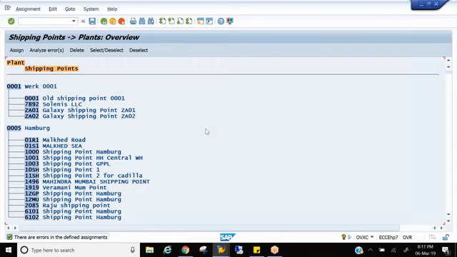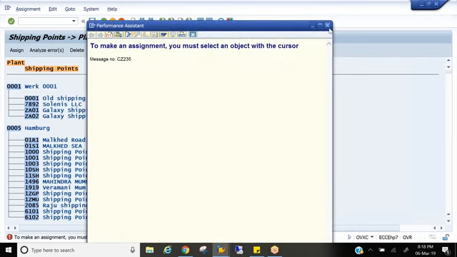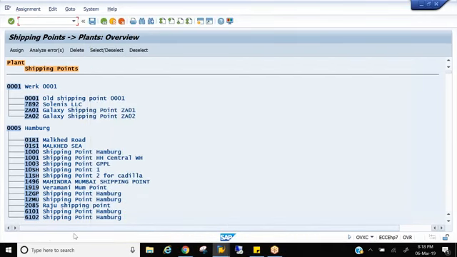This configuration is also a little tricky, as I mentioned, because if you come here and click on assign, the system will throw an error. You see, the system throws an error. One more thing: this is also a question asked in interviews. What are the status messages? Can you tell me the colors? This is the status bar. Whatever you're seeing here at the bottom is called the status bar, right?